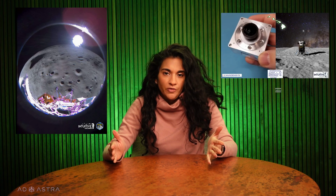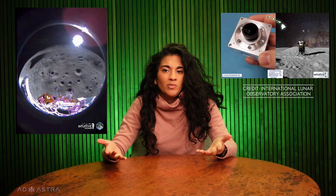Let's talk a little bit about the quality of these photos because I know there are a lot of questions here. They're both from a fisheye lens clearly, but the lander does have better cameras. There's EagleCam, which I will get to in a minute. And then there's also cameras from the International Lunar Observatory, which were designed to take some of the first photos of the center of our galaxy from the moon. There's also the Canadian-Sense dual camera imaging system that was supposed to take 360-degree images during descent and landing.